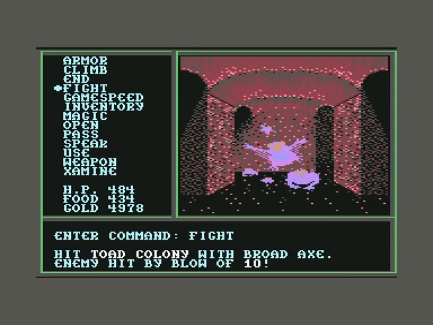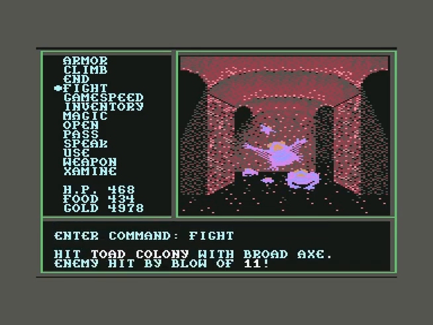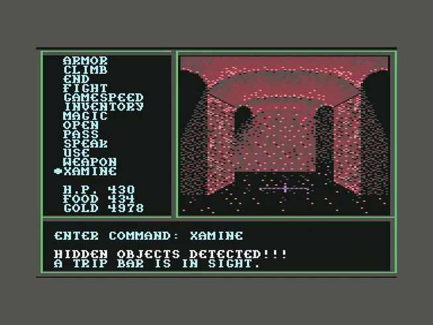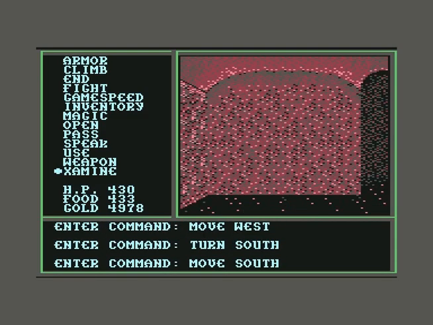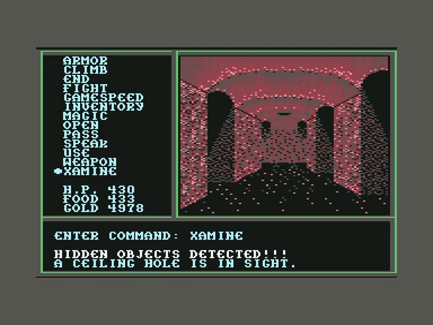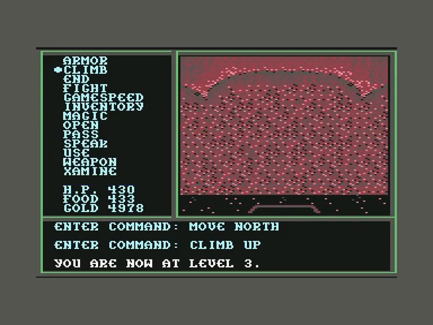Figures in our toe column blocking our path. There's a trap it's standing right over as well. Okay, almost to the exit. There it is. Let's take it upstairs. Back on level 3 again.